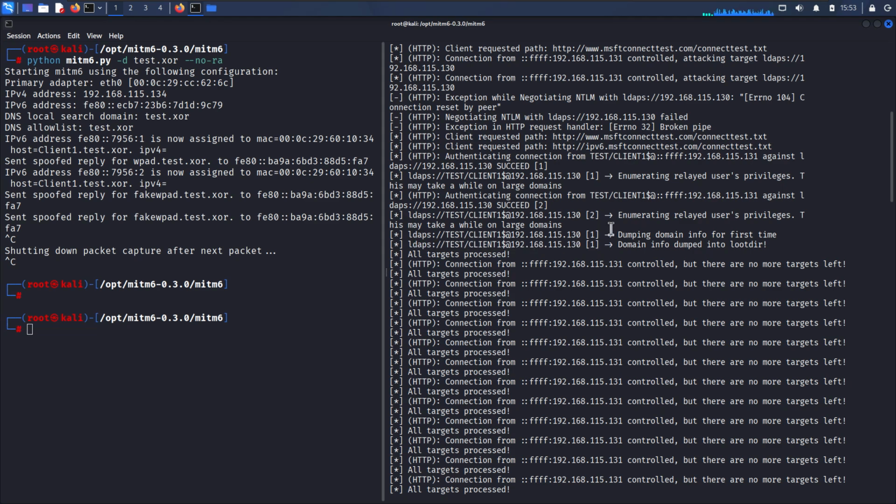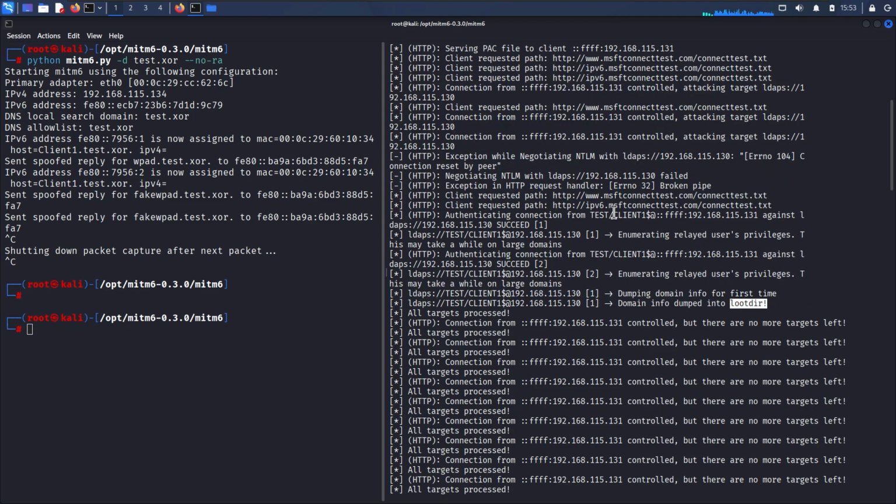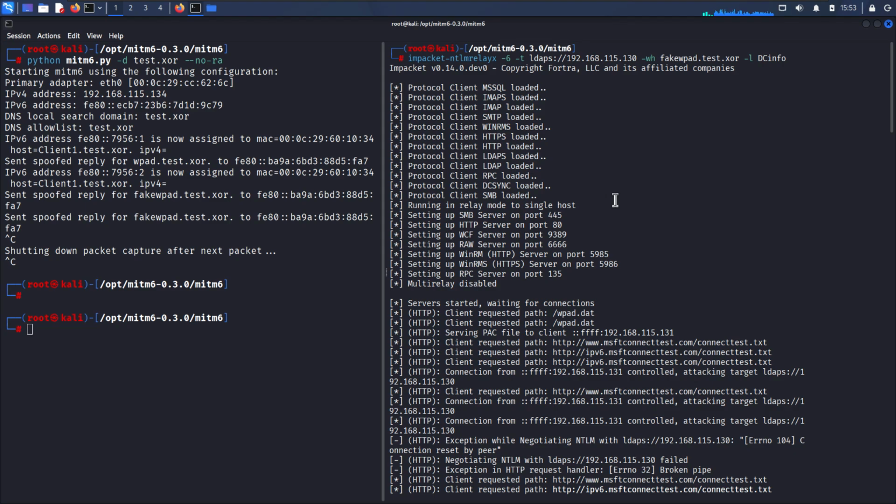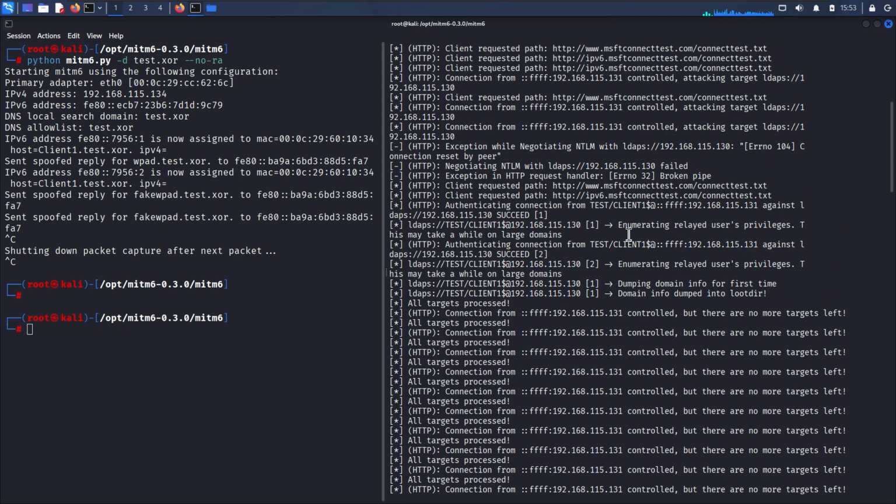Once the authentication is successful, after relaying the NTLM authentication, it dumps domain information for the first time. It creates a loot directory, which we told NTLM relay to create, called DC info. It created that directory and dumped all the domain information into it.